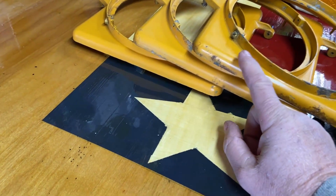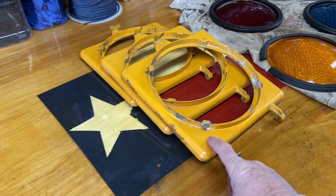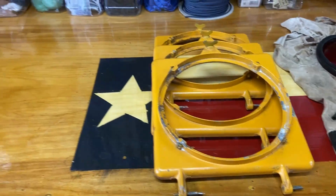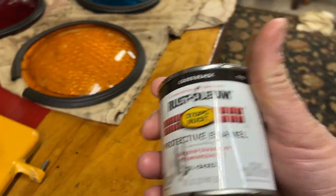I might take one of these, just for a little touch-up paint, to Home Depot and see if they can match me a little bit of... Where's my little black paint? Oh, son of a bitch, ran into that damn... So this is what I put on the back of that light, and it turned out pretty good. So I might use the rest of that for the back of this other project that I started.